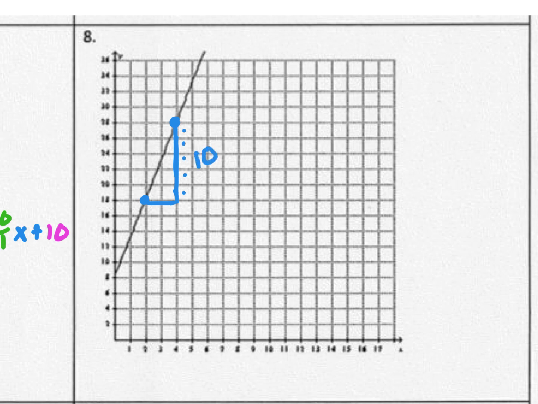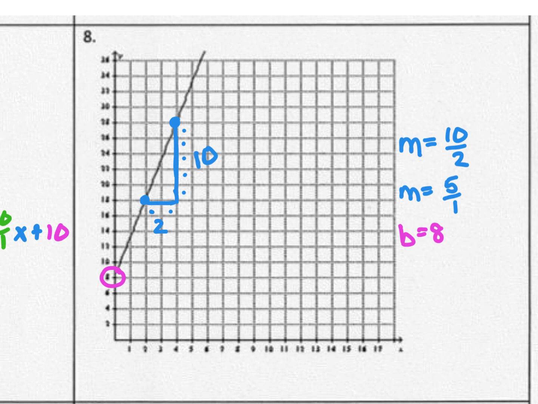Let's look at the scale on the bottom. It's 1, 2, 3, 4. So this is actually going up just by 1 step. So it's 1, 2. So then our slope is 10 over 2. Let's reduce that down to 5 over 1. And then where does the line cross the y-axis? That is at 8.